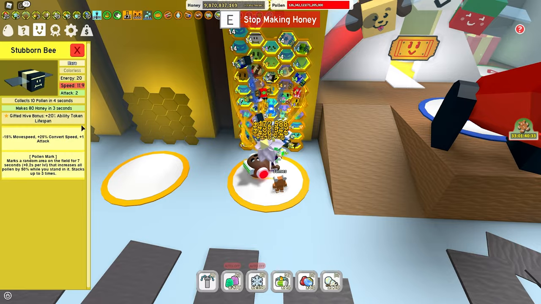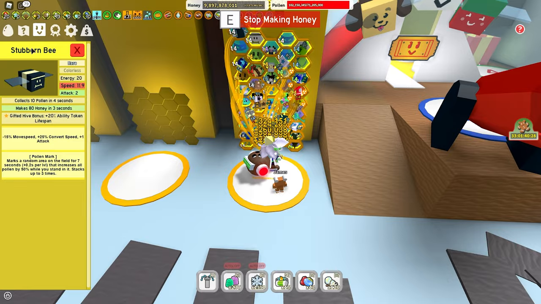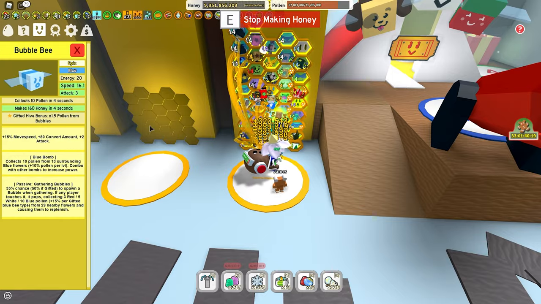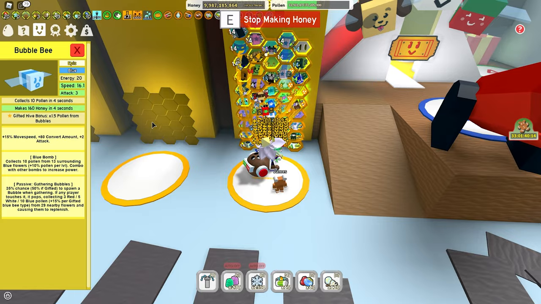If you can get to the tokens quick enough, then you don't need it. But if it's kind of difficult for you to get all the tokens, I'd recommend keeping a stubborn bee because it has 20% ability token lifespan. You will need, absolutely need, at least one bubble bee, because bubble bee multiplies your pollen from bubbles by 1.5.